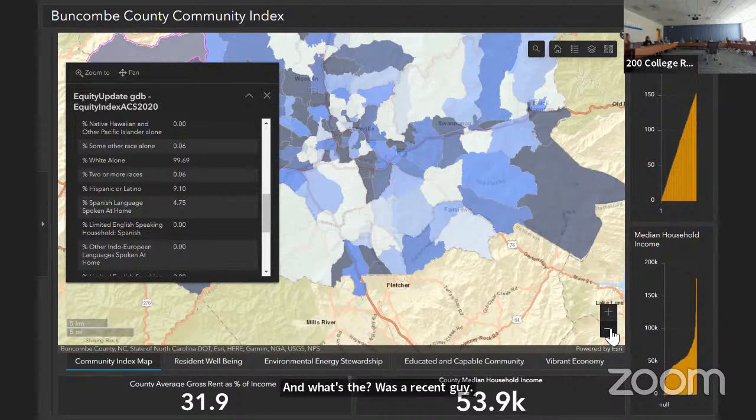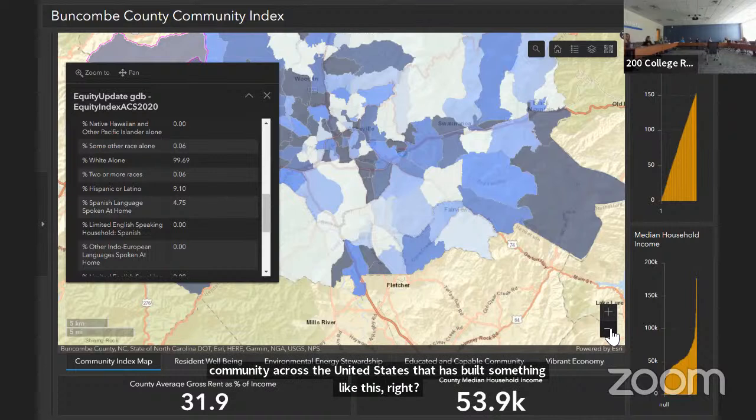Hopefully I can answer all those questions. So I did not alone build this map. I will disclose that. So they were chosen, we did look to other, we are not the only community across the United States that has built something like this, right? So we looked at several other states that have utilized it, other counties.